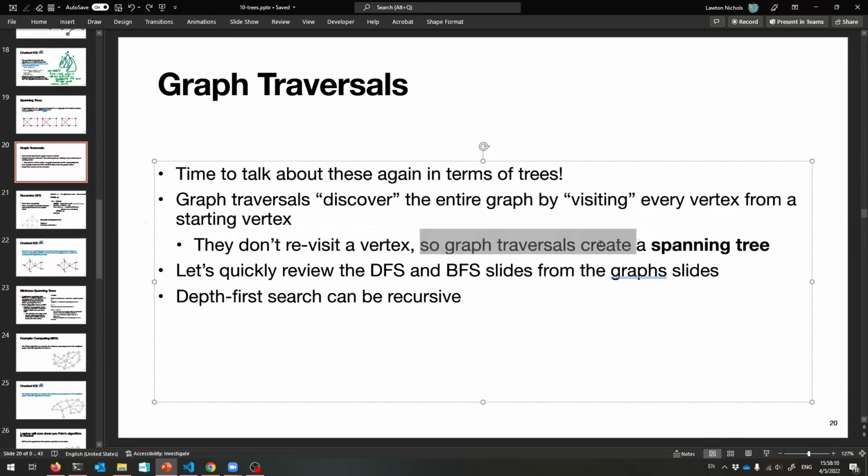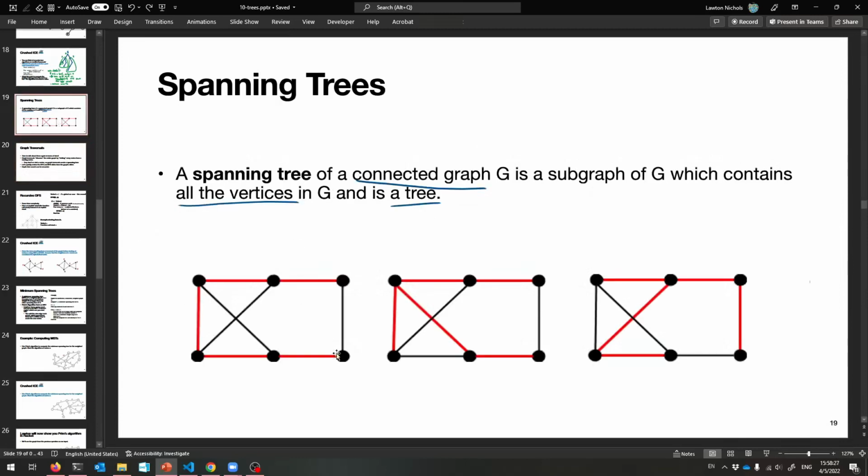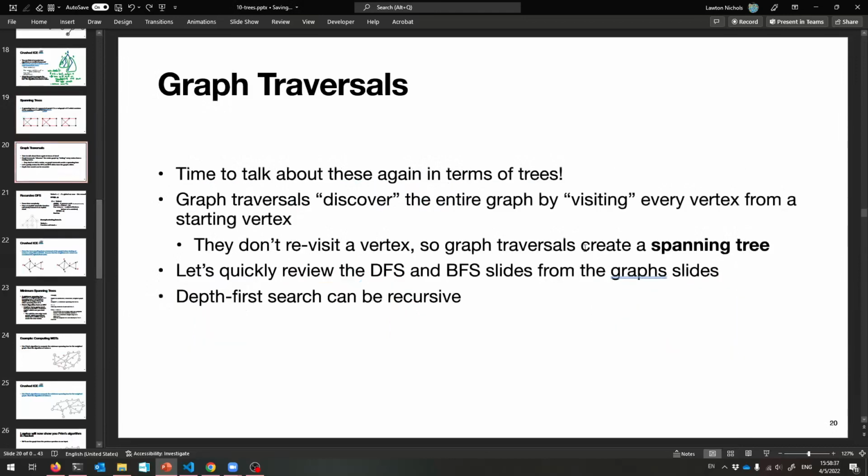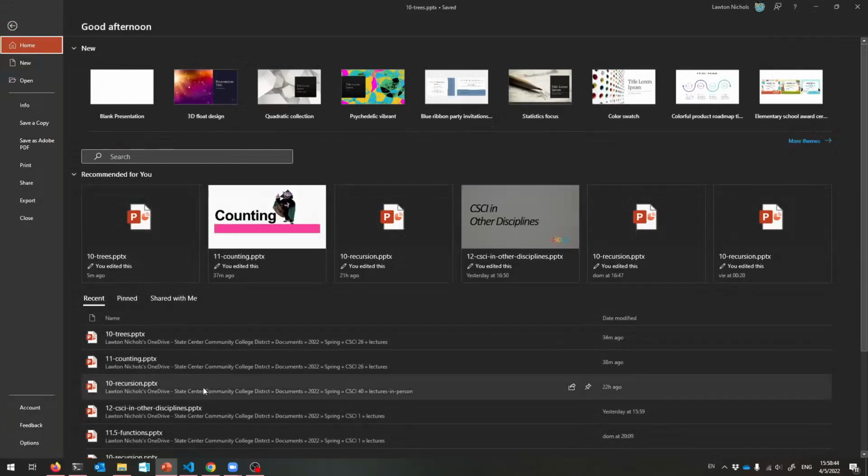That's what a graph traversal does. So every graph traversal creates a spanning tree. That's one way to create a spanning tree. Okay? There's an extra special way that I'll show you in a few slides to make an even cooler spanning tree. But every traversal you already know about creates a spanning tree. It's like, okay, here's the path that I took to discover, maybe starting from this node, this node. Okay? That's the idea. So every traversal was creating a spanning tree. That's really cool. So let's quickly go back to the DFS and BFS slides just to prove that to you.